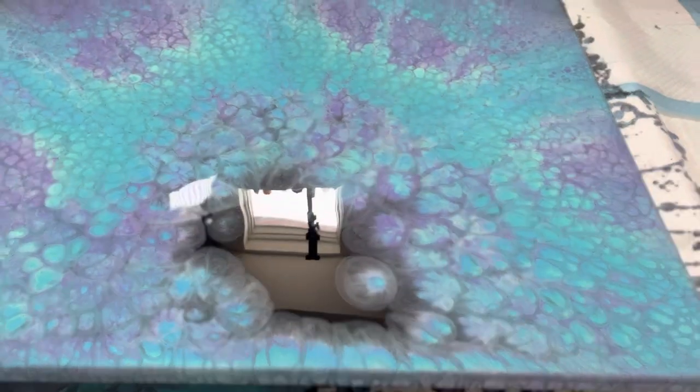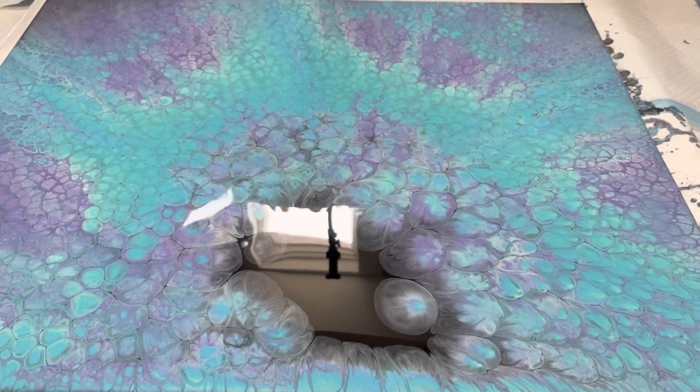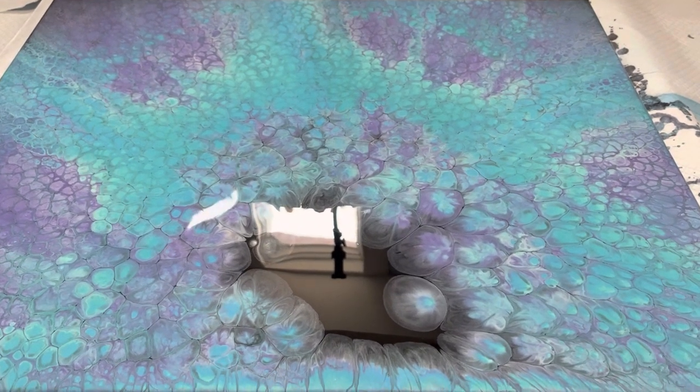Yeah. So here's my secret. I don't know if it's really much of a secret, but it's hard to get the right consistency. And so what I used was Amsterdam's Payne's Gray, about a half a part mixed with one part of the Artist Loft Soft Body Black.